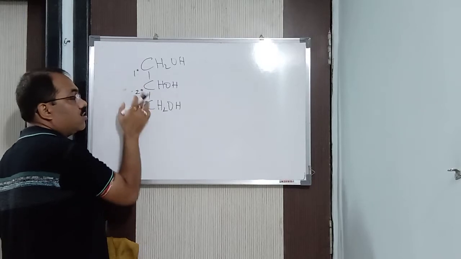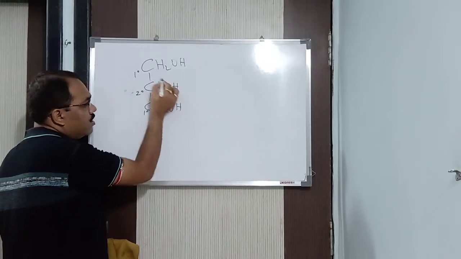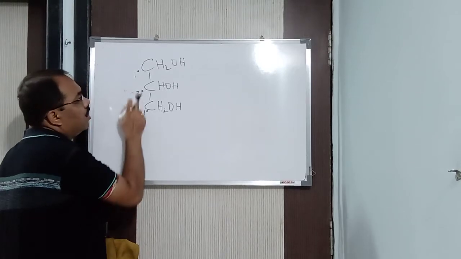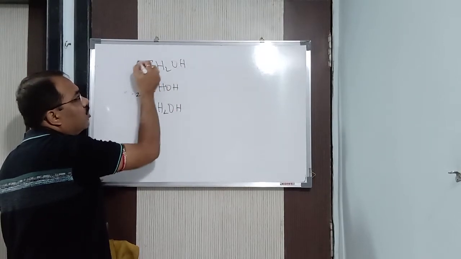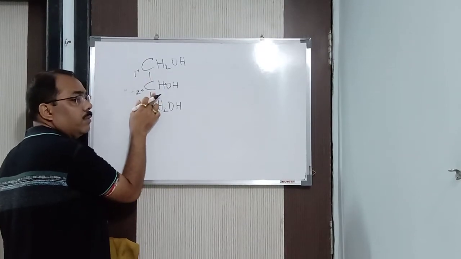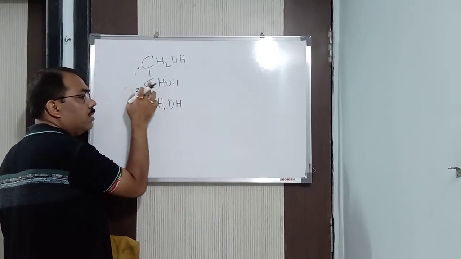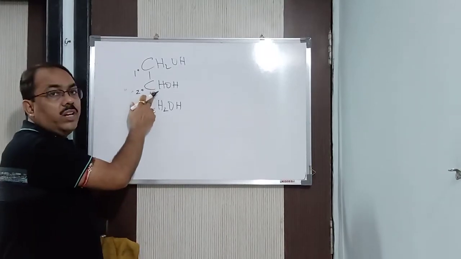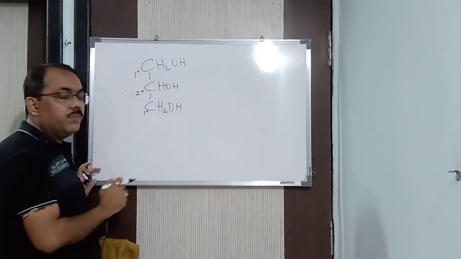You can see it here. First of all you need to understand this. But here the secondary carbon atom is less reactive in nature. Why is it less reactive? Because attached to the secondary carbon atom we have two symmetrical groups, CH2OH and CH2OH. Symmetrical groups, similar groups. Due to this reason, this particular carbon atom is quite stable in nature. It is stable due to symmetry. Got it? The secondary carbon atom. Understood? Due to the presence of the two symmetrical groups.